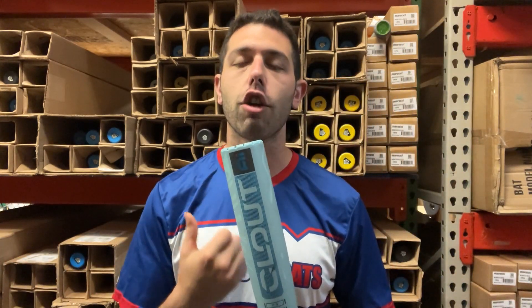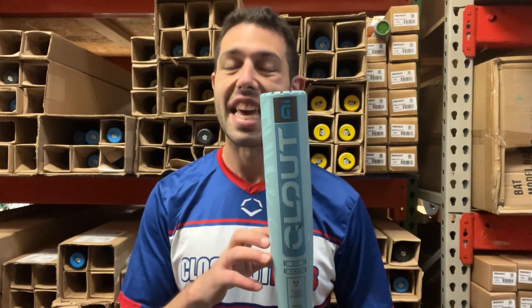A lot of bats are going to be in that $350 to $400 territory, but this one sits at an aggressive price point below $300. It comes in size 30 and climbs all the way up to size 34, so basically any kid could be swinging this bat — from seventh and eighth grade all the way up to junior and senior high school, as well as college players.